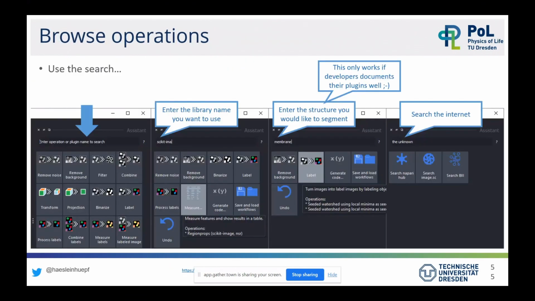No, that's a fantastic question. Actually, while you perceive that updating might be complicated, what you may not perceive, but is actually good, is this: you sit in front of Napari and do some image analysis today, and this will still work tomorrow because there is no window popping up that something has been updated. In Fiji we see that sometimes people update their Fiji and then suddenly the image analysis doesn't work anymore, this plugin is broken or this macro doesn't execute anymore, and that's actually not so good. And as there are more open source projects happening and more people updating their things all the time, this problem will become bigger with time.